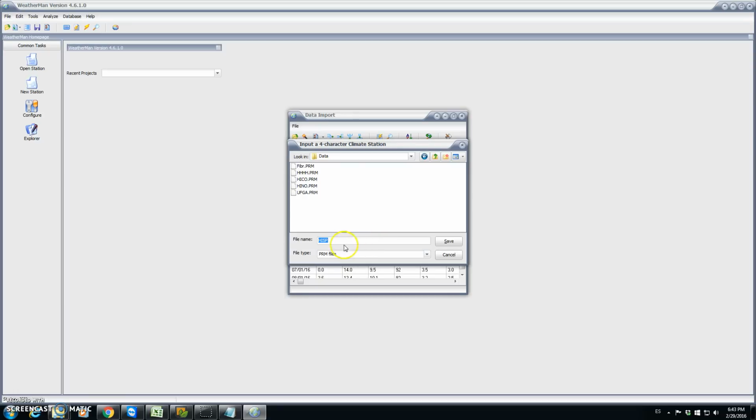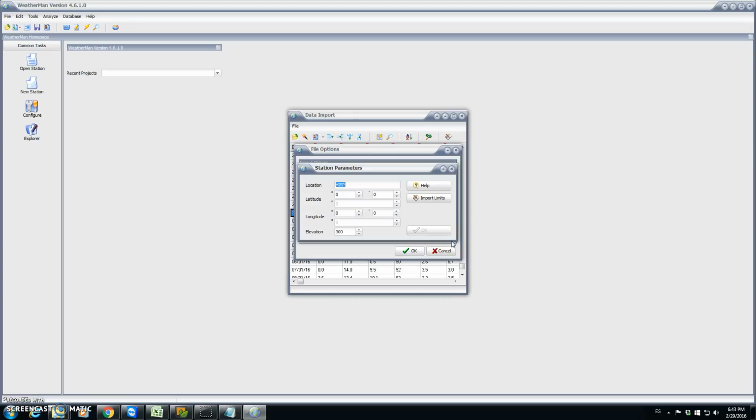So the code for the weather files will be HISP. Click on Save, and for this location we already know that the latitude is 38 degrees 30 minutes, while the longitude is 5 degrees 6 minutes. The elevation is 543 meters.